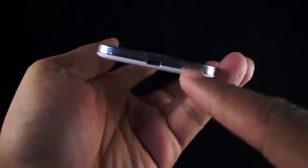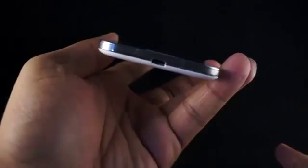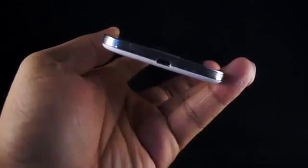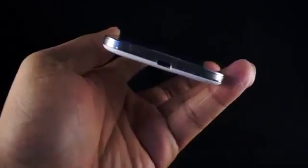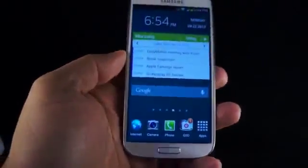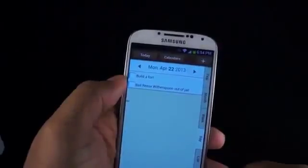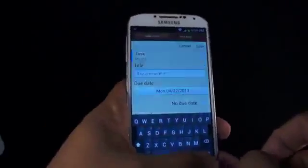On the bottom, you have your micro USB jack. And it is MHL 2.0 capable, so you can plug it into your television with the MHL cord and still be able to charge your phone as well as connect it to a bigger display. On the back, you have a 13 megapixel camera. We have another video showing the camera. Needless to say, the camera is good. It's not perfect. There are some issues with it, but it has a flash below that as well. On the front, you have a 2 megapixel camera. And there are also some sensors for some gestures that we're going to get into later on.